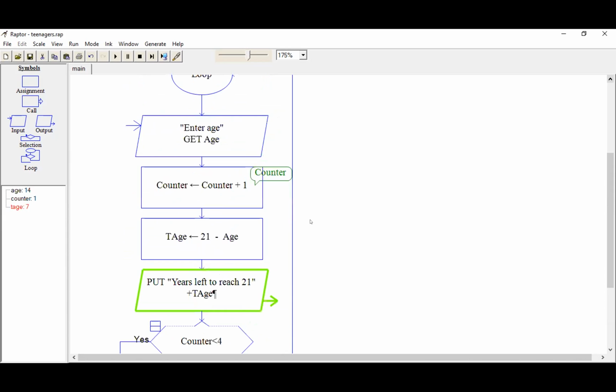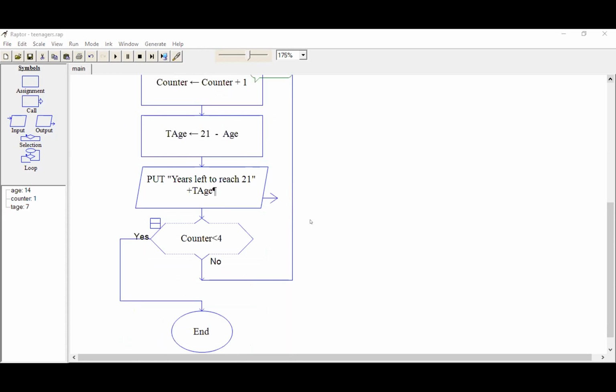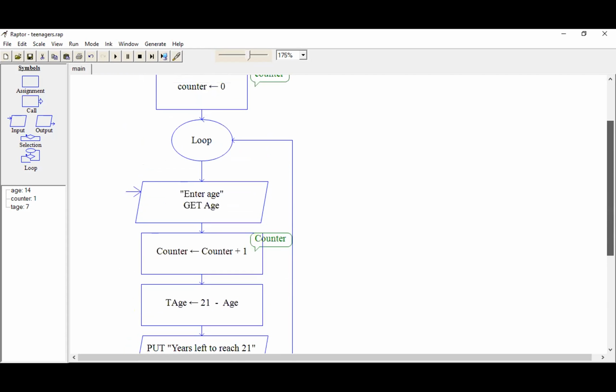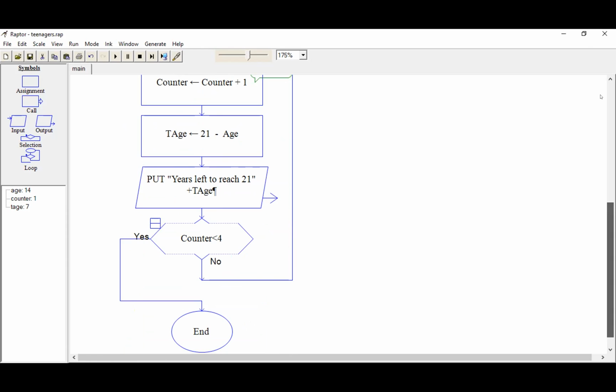Reduce the zoom down to about 125. The program ends, right? Yes. Yeah, because it's not going to loop, right, because counter is less than 4. Counter starts off at less than 4, so it would stop right away. Because I say counter less than 4, yes, it goes straight to the end.